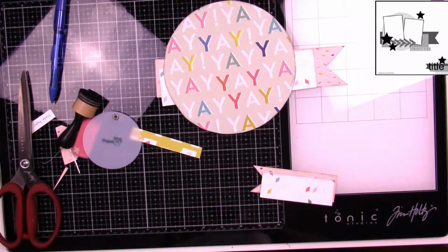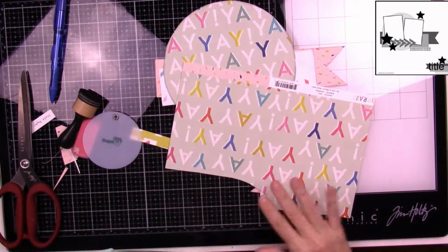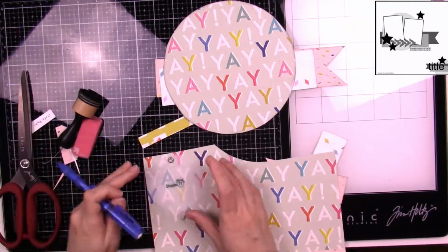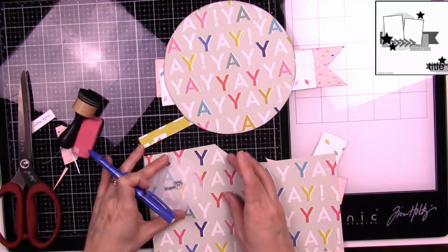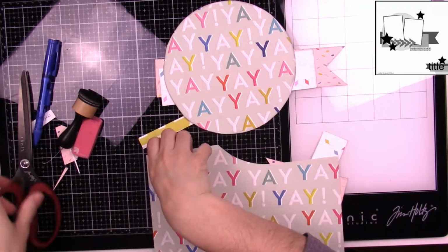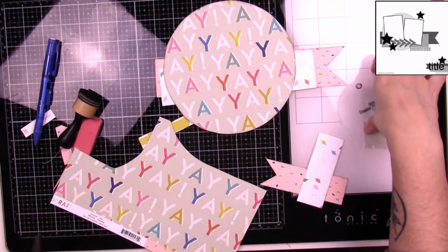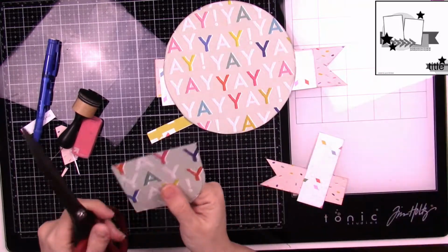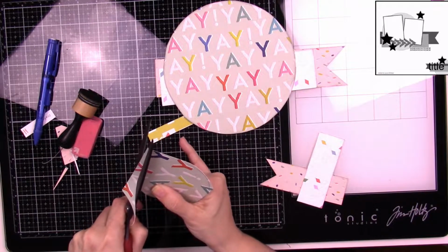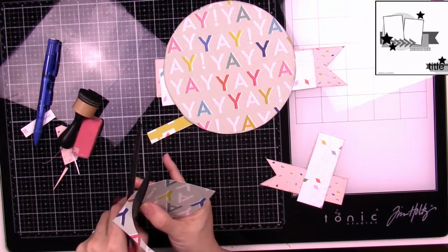So as you saw, I inked my edges, and I'm now trying to figure out, I'm cutting out my circle, and I'm using Shapes T1, and I'm trying to find the right placement. I wanted to get the word yay to be noticeable up top. And at this point, I'm thinking about what my background's going to be, and I didn't want anything too loud.